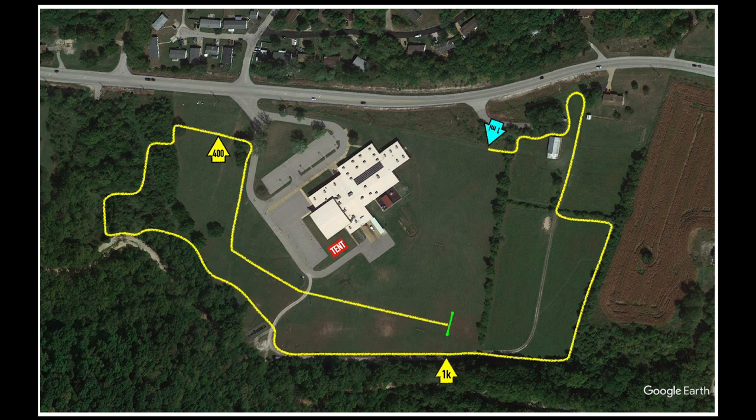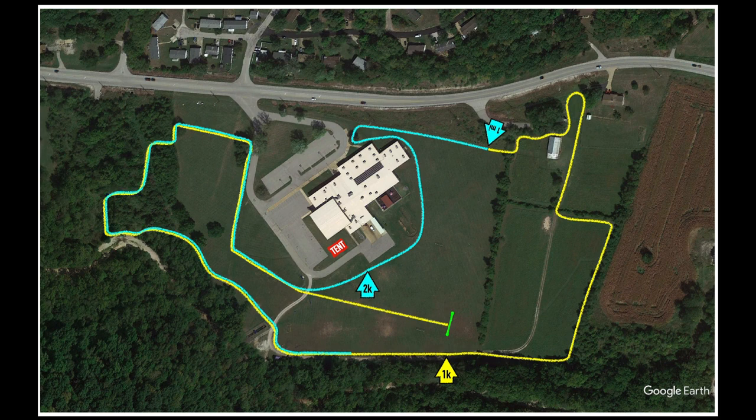After the mile mark, we head along the field. There are a couple of tight turns through here, but at this point the race is probably thinned out enough that you're not going to have too much trouble navigating those. We'll hit the 2K mark right there, kind of close to the tent. After that, the course rejoins the original course and you're going to do another lap around this same terrain — a little thinner because the crowd will have thinned at this point. Your second time through should be a little more open than your first. We'll hit the 3K point as you head out into that quiet, far field on the right side of the map.